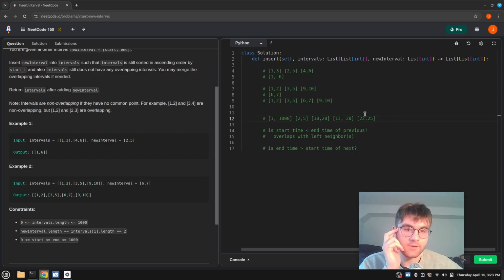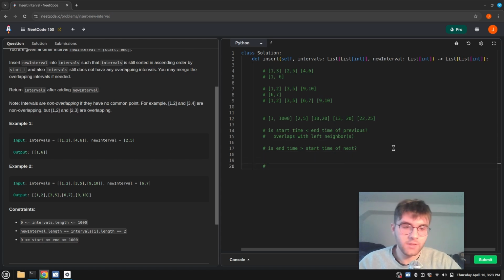But right now I'm thinking if you add an interval in the middle of several intervals, basically the maximum is this one all the way to the end could be condensed. So it's like a theory assumption.